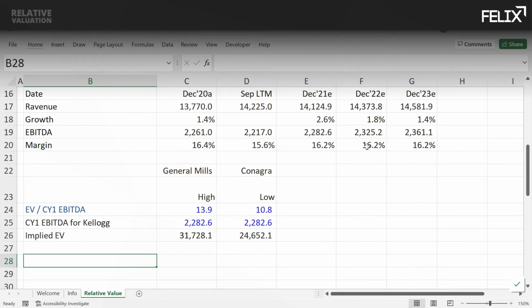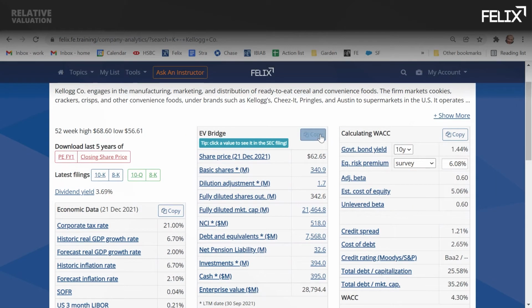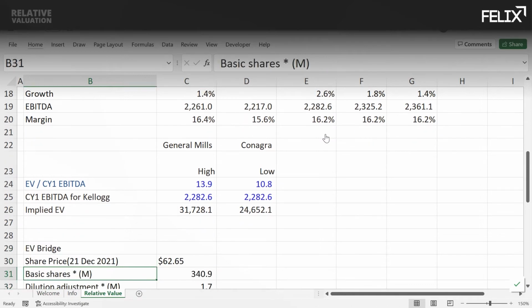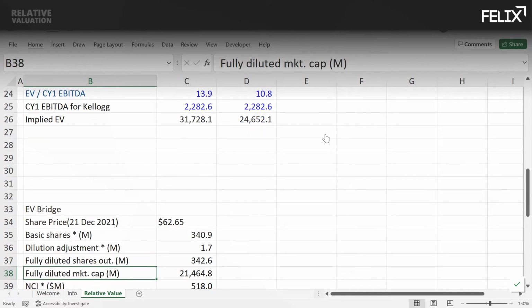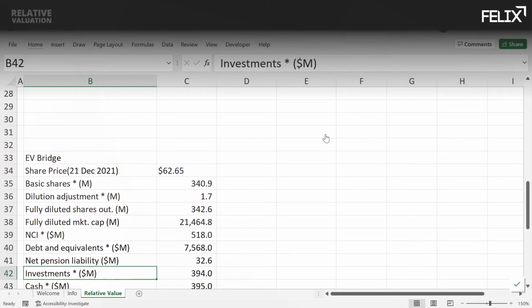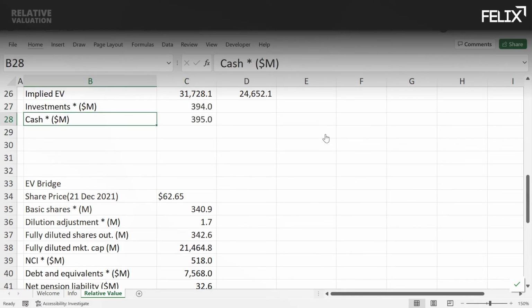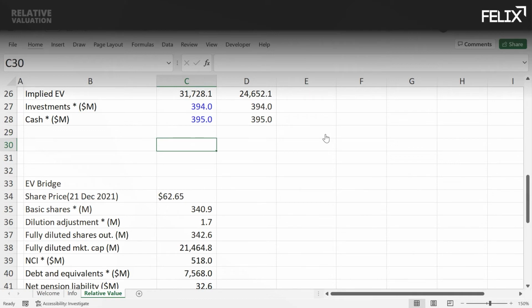Now, what I want to do is cross the bridge. So I'm going to go back to Felix and get my equity to enterprise value bridge because it's got all the numbers I need there. Let me paste that in, and add a little bit of room. Then I want to cross the bridge. The first bit of the bridge, the financial investments, let me move those up. I'm going to add that back. And this, again, is going to be the same for both because we are going to cross a bridge for both of them.